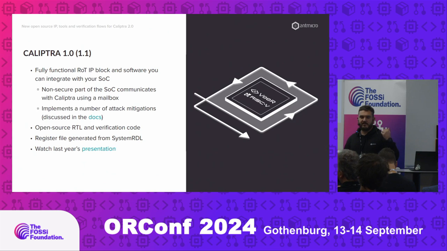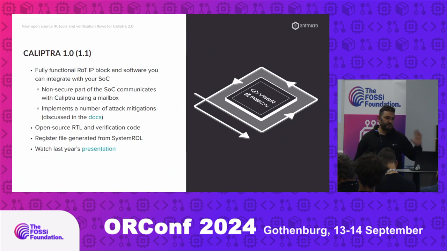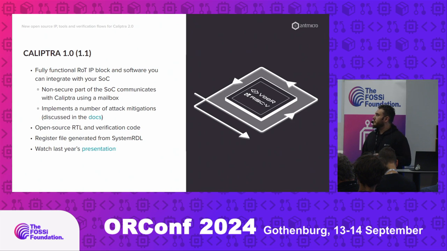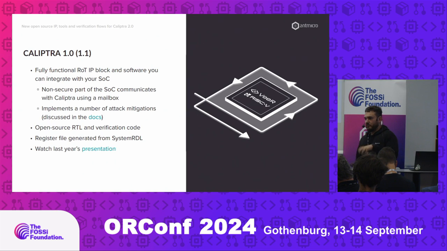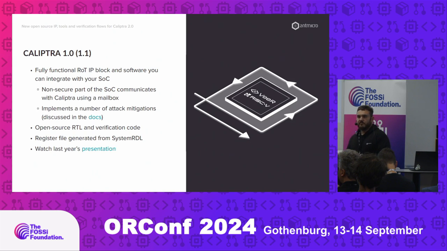Somewhere in January — at the beginning of this year — Calyptra had its first major release: Calyptra 1.0. The release candidate happened in November last year, and the release candidate process ended in January. So since January, we have release RTL code that you can simply grab and use. That code is a fully functional root of trust IP that you can simply grab and integrate within your bigger SOC. It has been taped out by the members of the Calyptra project. I suppose they are right now either testing it or waiting for production — that's the typical flow.